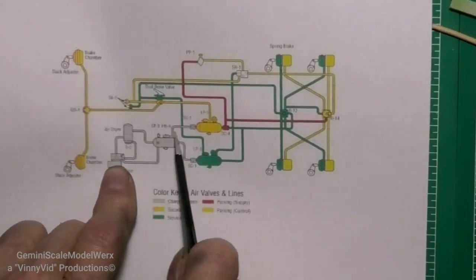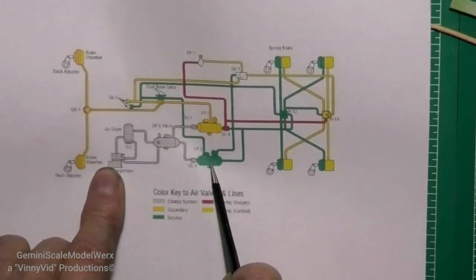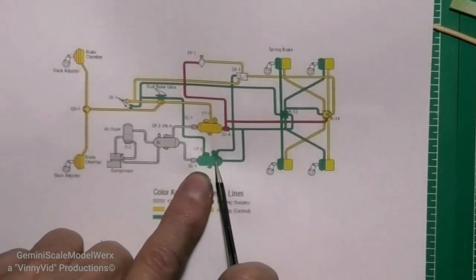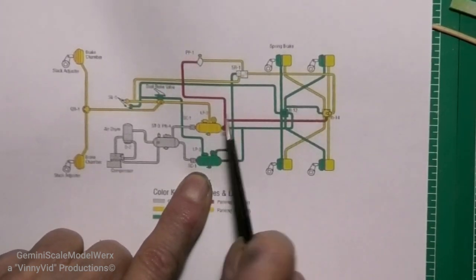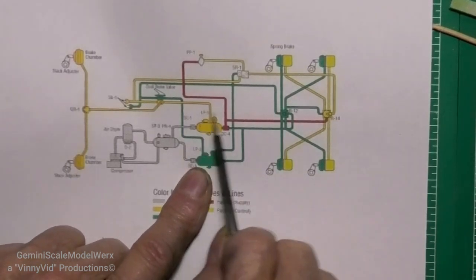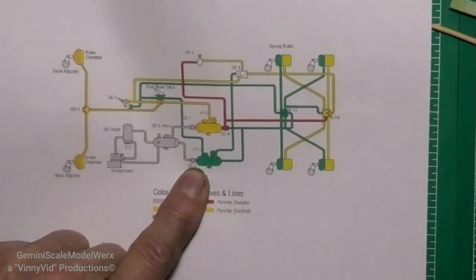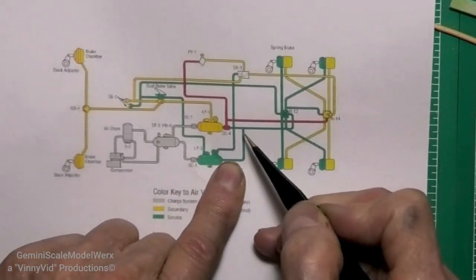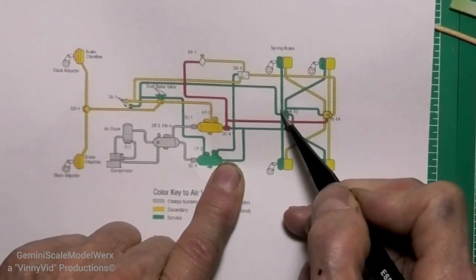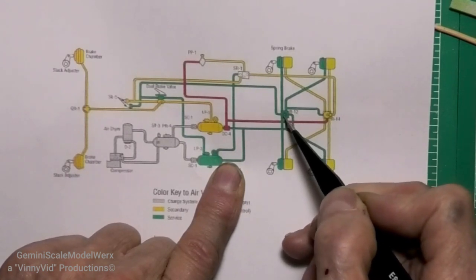So instead of going to the dryer and going to this tank here, we're going to go directly from the compressor to this tank. And from this tank, we're going to go to this tank. I think. Yeah. Anyhow, oh, maybe not. I'm not sure about this tank yet. We'll see. Yes, we are. I'm sorry, I'm getting confused here because we're going to add another tank onto this vehicle, and I'll explain that here in a minute. Anyhow, we're going to follow the green line, and the green line is going to go back here. Now, I have to make this valve right here. This is a six-way valve that I have to make here.